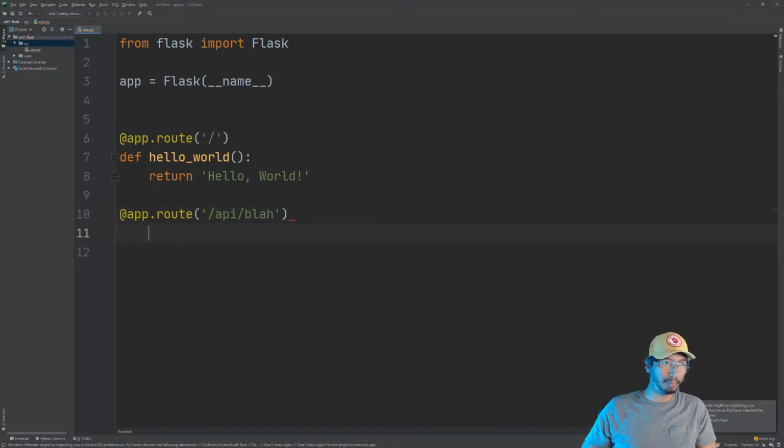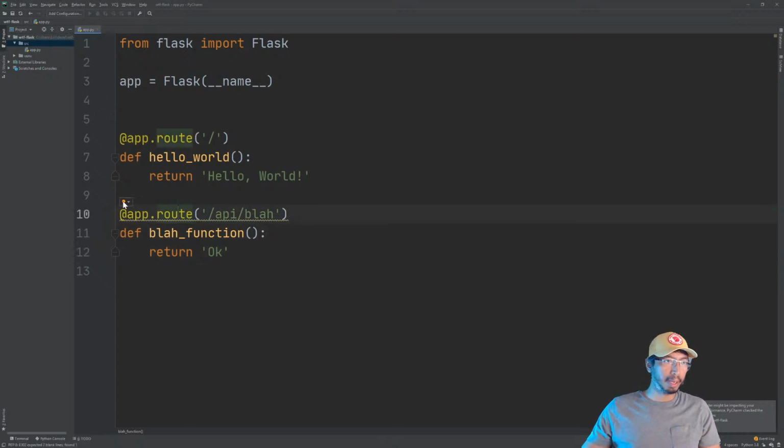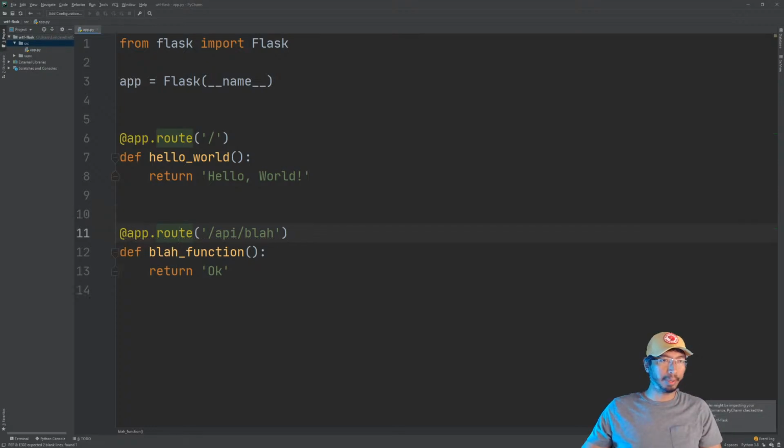Blah is a really common API term in the industry. Just let me make it return okay. But obviously I need to have a function name in there. And again, PyCharm allows me to pretty things up that way.